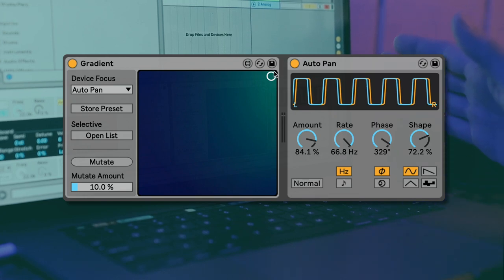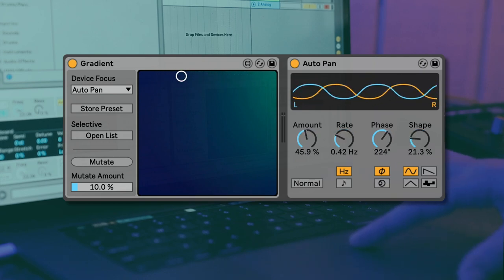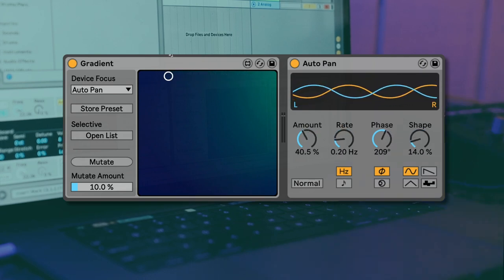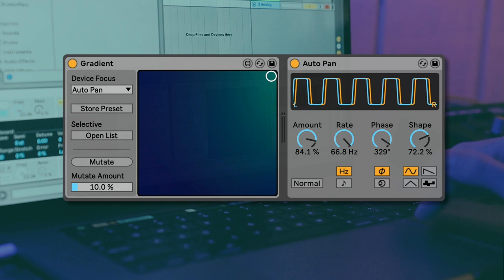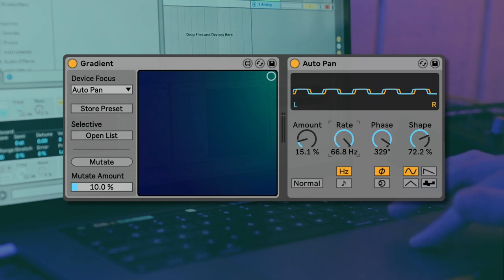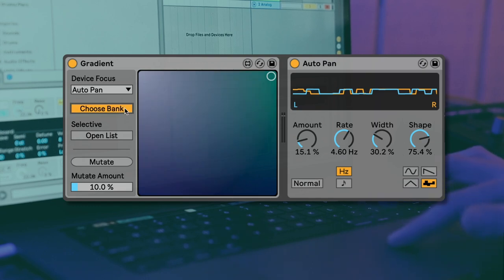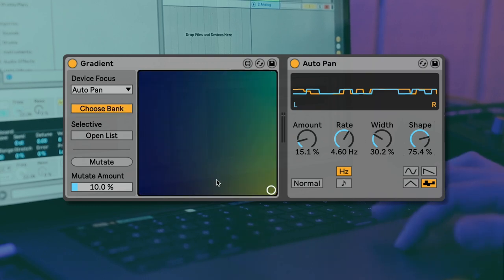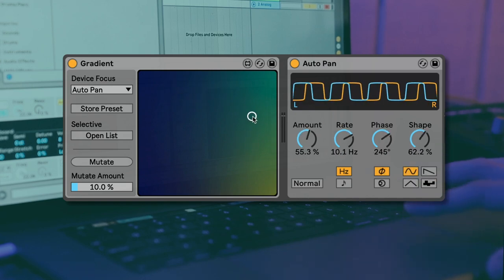Now, just as the colors blend into one another, our presets can also blend or morph between each other as we slide in the interface. And we get all these new ideas and new configurations as we look between the presets that we've stored. And that's a process that we can just carry on with. I can change these values again and get something different. And if I store this in another bank, then we get another color representing another preset that we can now interpolate between all three different settings that we have here.